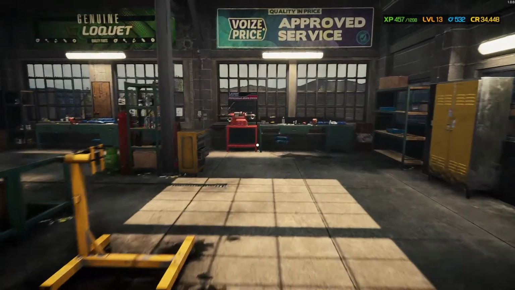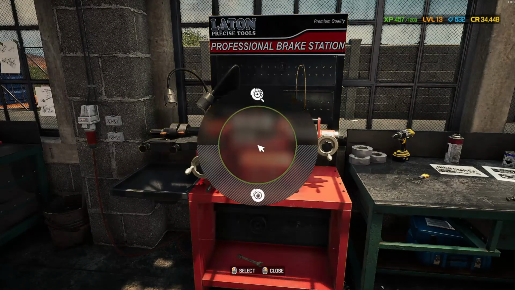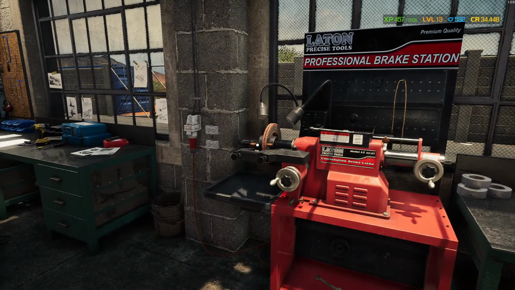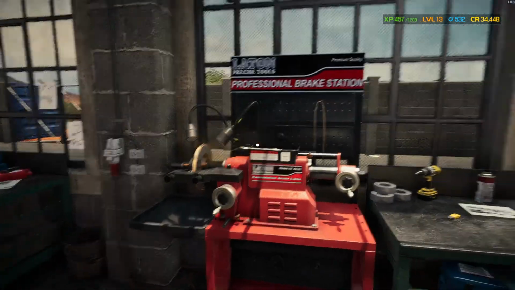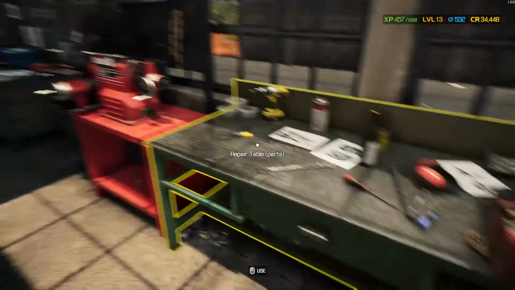So first of all, we have over here the lathe. Now the brake lathe, if you do not have it, it's not too bad. I have one, so I can just place this on it and it can repair it completely to 100%, free of charge. Well, at least after getting it. Once that is done, we can just remove it and we can move to the repair table.